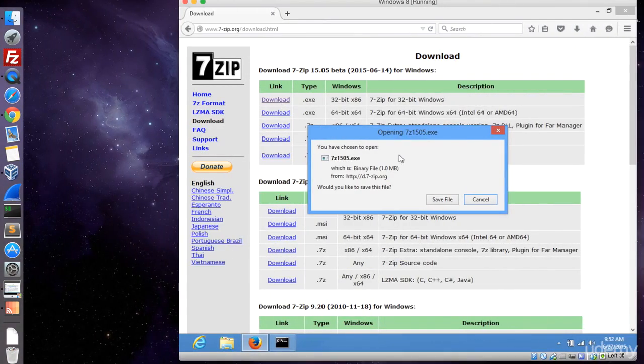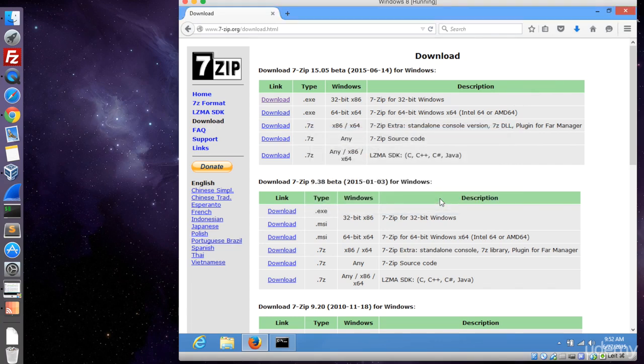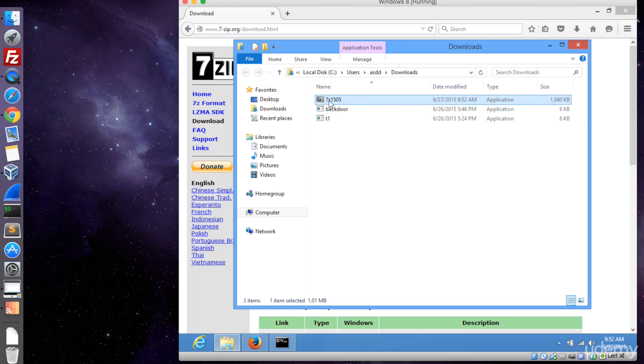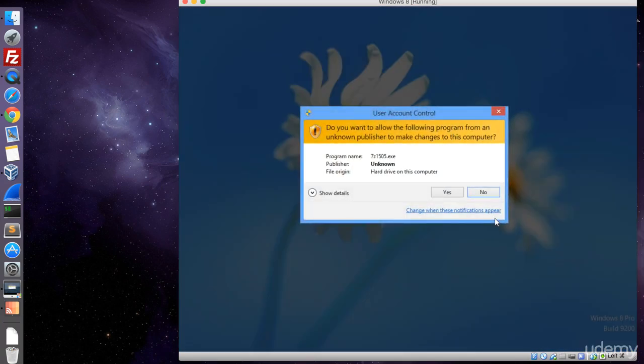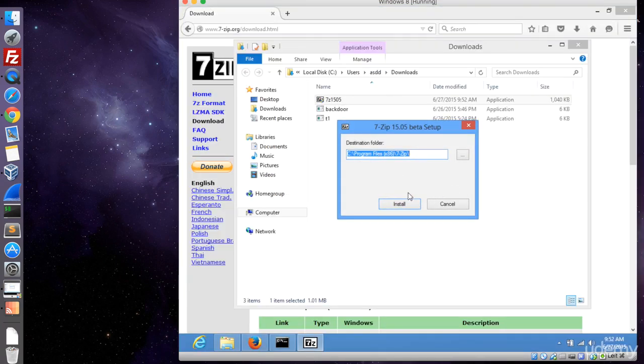And as you can see, the person is being offered to download 7zip. So I'm going to click on save, and that has downloaded it for me. I'm just going to show it in folder before I run it. As you can see, it did not have the icon of 7zip when we replaced it with a backdoor. And now when I run it, it's going to run the backdoor and 7zip, so the person will actually be able to install 7zip on their device. And I'm going to say run. As you can see, it's actually trying to run 7zip. I'm going to say yes, trust it, and this will install 7zip for me.